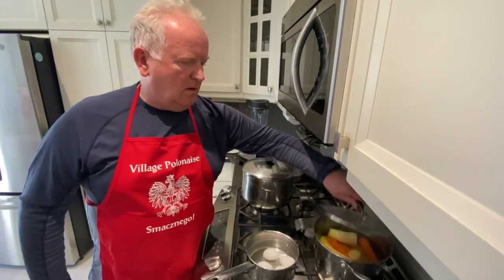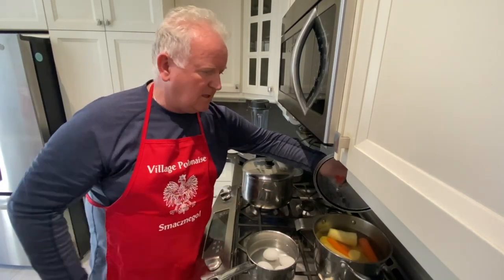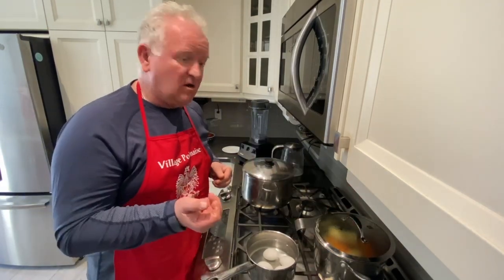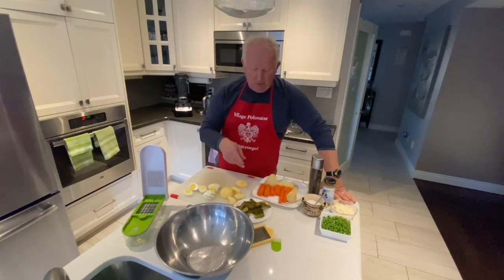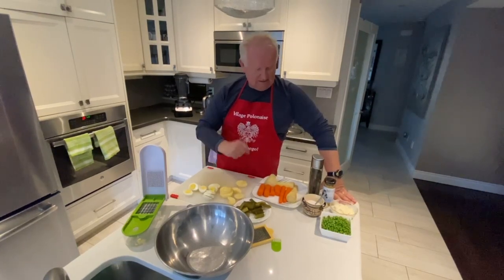All right, so our veggies are going to be boiling in this pot. Eggs are in a separate pot. I've made sure I salted the water, added the garlic and the peppercorns, bay leaf. So let this come to a boil. Veggies are taken out. They are cooling off. We peeled the apple. We slice the pickles, eggs, apples, and now you can chop it up really finely.